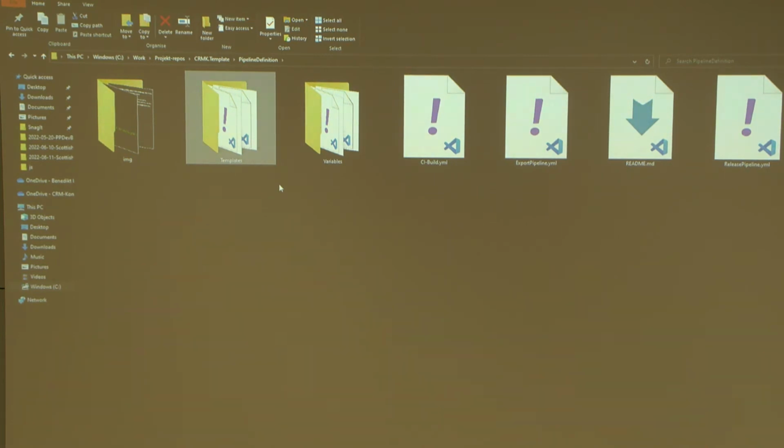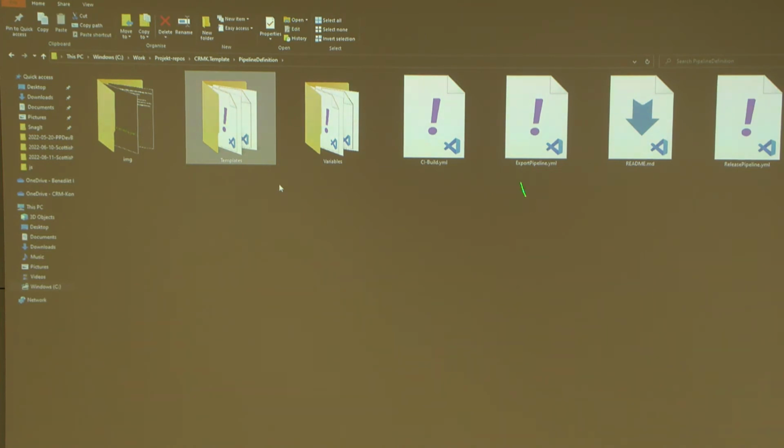We usually have one pipeline which is a CI build, which will be triggered whenever we do a push or a commit. It will build the solutions and run all our tests, front-end tests and back-end tests, and only allow a pull request to be merged whenever this one goes through and there are no errors.